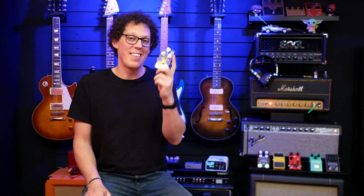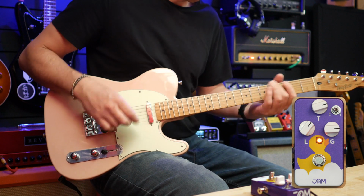If you like ducks, then this is the pedal for you. Can't fit my duck in my fuzz pedal.